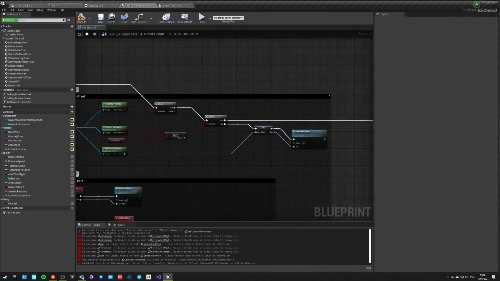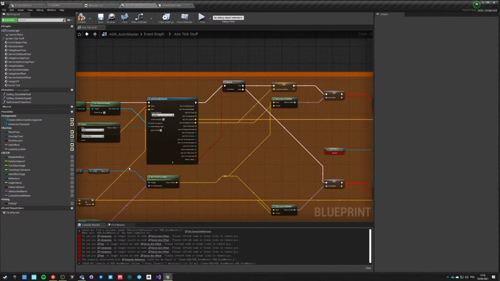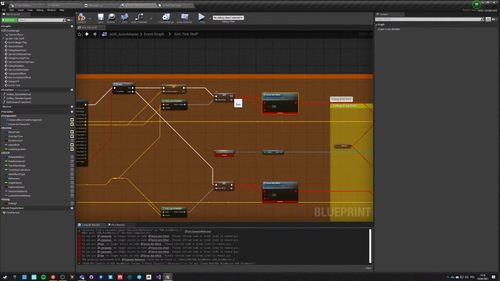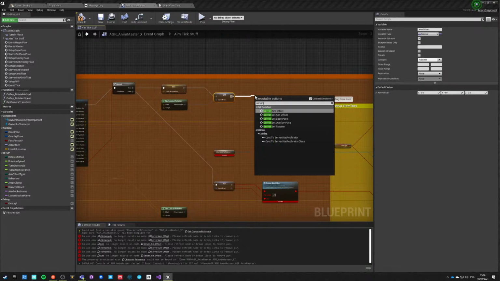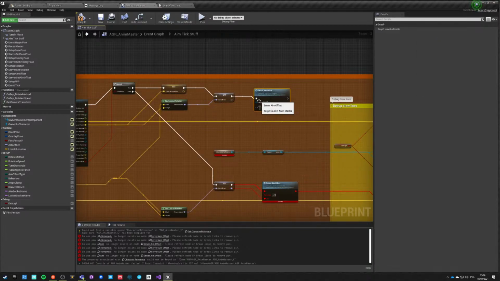Yeah, so this is all player camera based. Okay, that makes sense. Server aim offset, server aim offset. That actually makes sense.